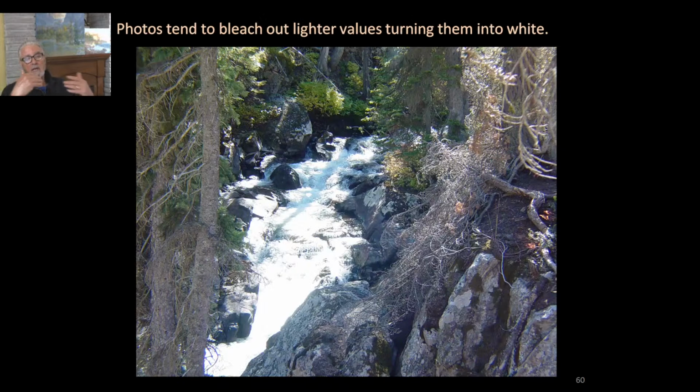Another problem is that when you take a photograph and you're not aiming the shutter at the water directly, it's going to register the darkness of the rocks, and it's going to bleach out the white water and turn everything into white. And you copy that. That's not how you would see this scene in real life. This is in Jackson, Wyoming, Teton National Park. So there's no way you'd have that much white water. The eye can see more ranges of values than any camera can.